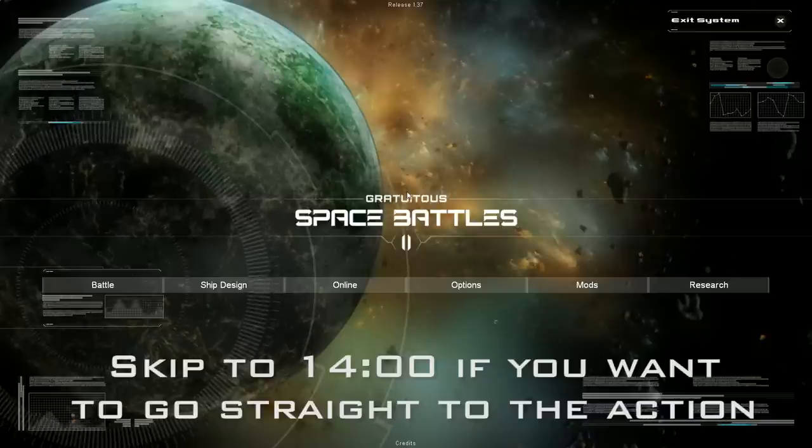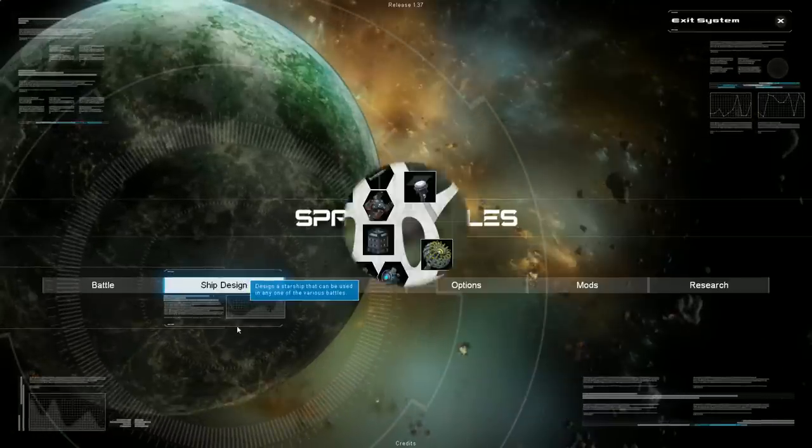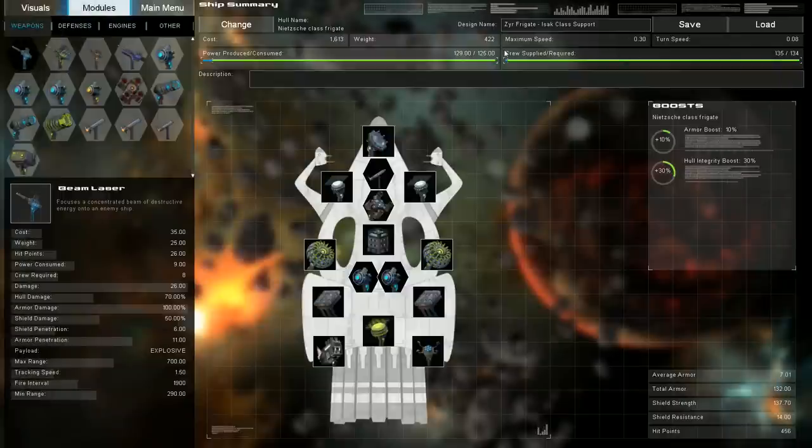So I've designed all my ships already, and I'm going to take you through them really quickly. We are playing as the Zikari or something? Yeah, so this is the Isaac-class support frigate. It's got a tracking thing, some shields, point defense, and an anti-fighter missile.